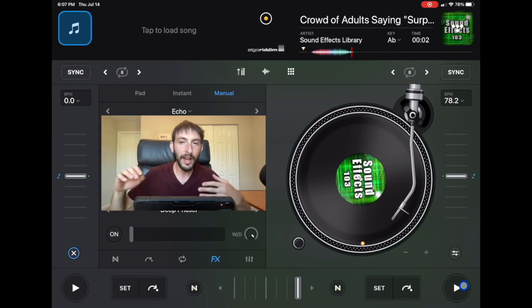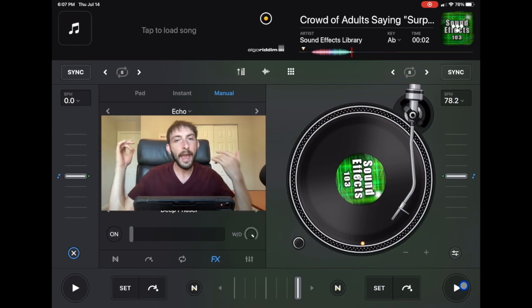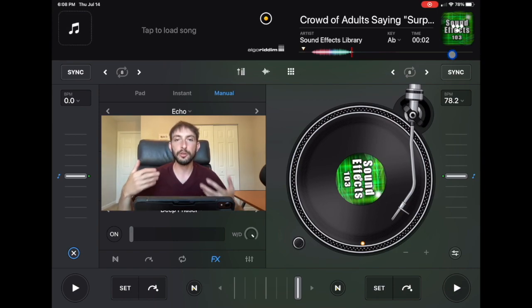This is very good when you're doing a surprise party and the guest of honor walks in and everyone else is going surprise. This will be adding to it. You could turn your speakers all the way up, and they'll really feel special and really feel like people cared about them. And it makes people think that you actually care about the party and you care about the experience, and you're not just there to play music.